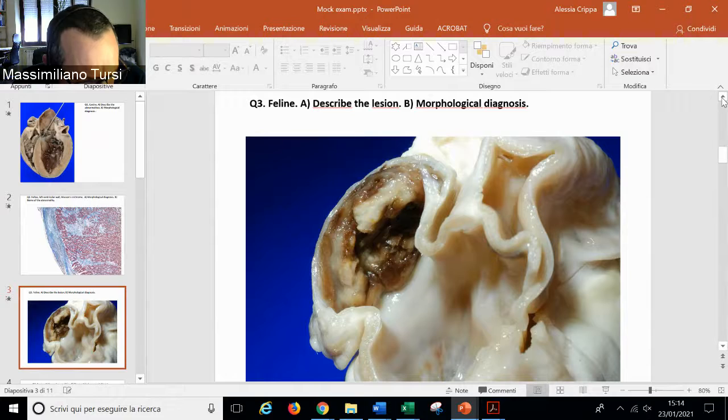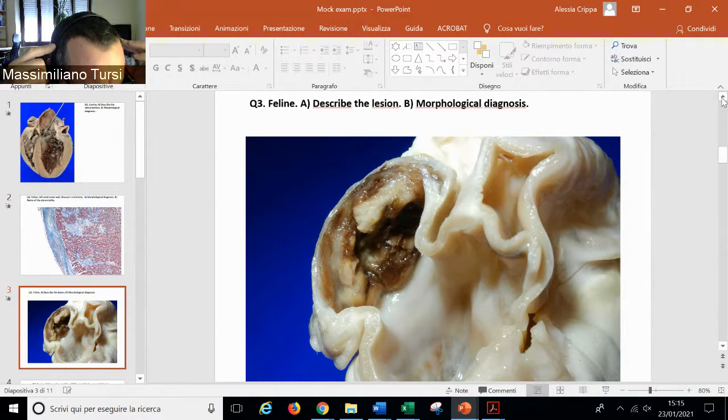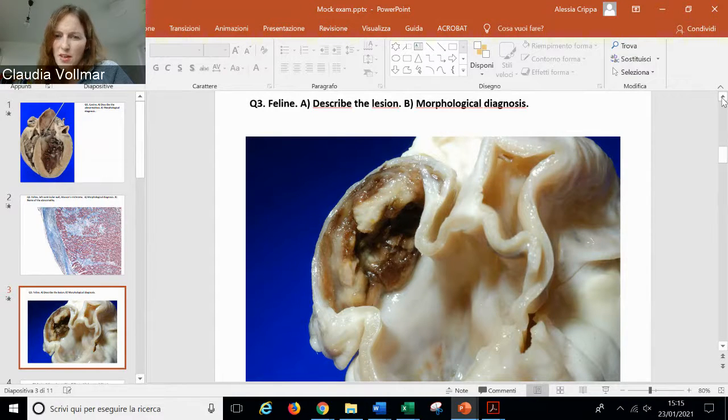Okay, Maria. Git, what about you? Did you recognize the lesion? Yes, for me, it was clear. I also had a dilation. Thrombus formation in the left atrial appendage. Okay, everything is clear. What about Claudia? Yeah, at first I thought this was one of the more difficult ones, but I got the same notes on my paper that were described as the findings here.